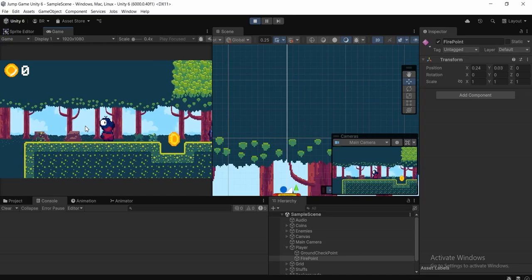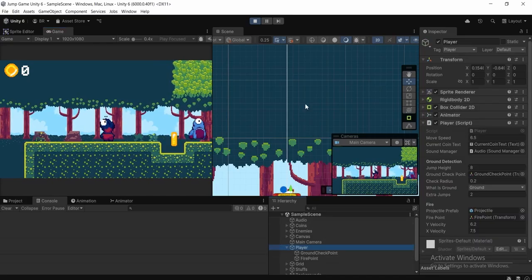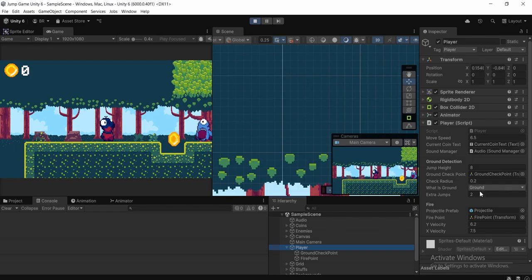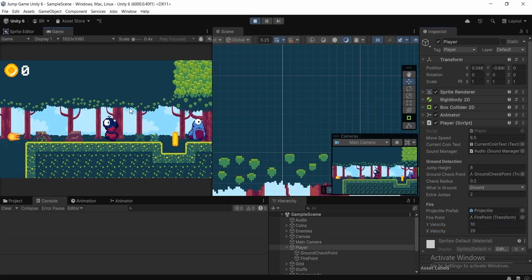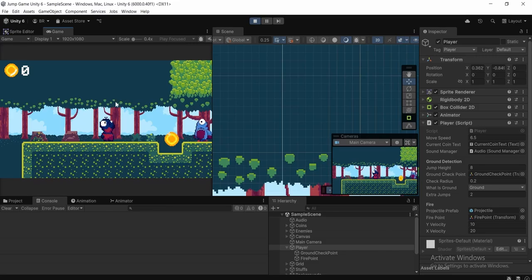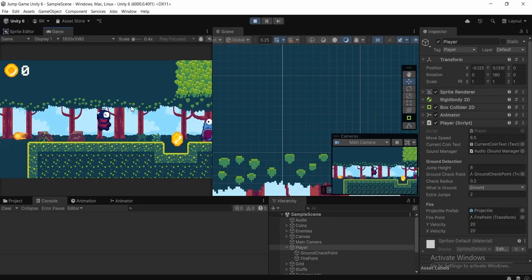I'm going to select my player game object in the hierarchy, then go over to the inspector, player script, and move over to y velocity and x velocity. For x velocity, I'm going to choose something around, let's choose 20, and y velocity I'm going to choose 10. Now if I shoot out the projectile, as you can see it's moving a little bit fast. I want it a little bit up on the y axis, so y velocity I'm going to choose something around 20. And now if I shoot, I guess it's okay.